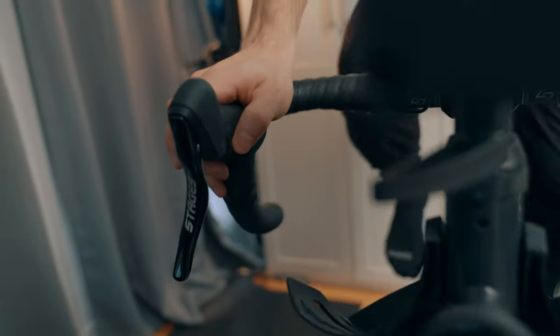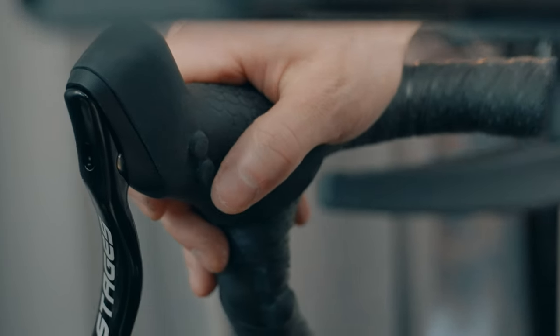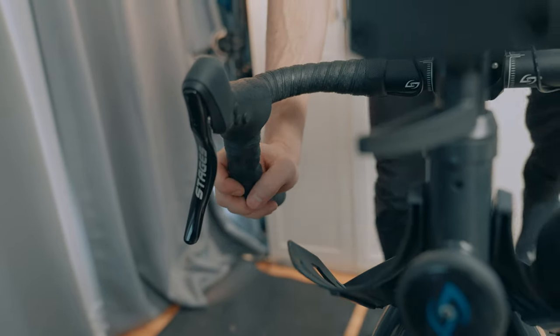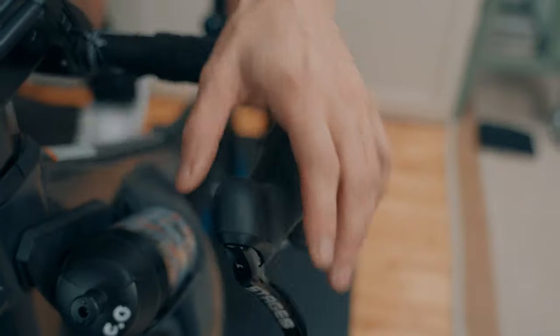Something I really appreciate about this bike is the shifting buttons. They're really well placed — exactly where my thumb sits — and I can shift up or shift down quite easily with one press, exactly where they should be. You also have the exact same buttons in the drops, so bigger buttons you can change gear up or down, easily accessible when you're in the drops and want to sprint. The hoods are also really well made — they remind me of smaller Shimano mechanical brake levers, fitting very well in the hands, ergonomic, and the rubber is super grippy so there's no way they'll slip.